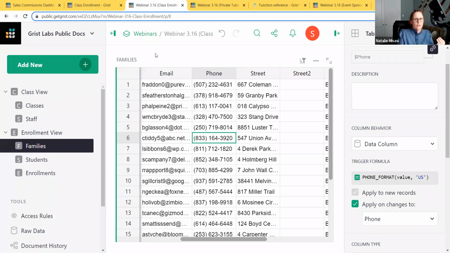Next, we are going to talk about the split function. So there's times when you need to split apart some data. For example, let's say you imported data with full name and you want to split this into a first name and a last name column. And you can do that using Python's split method. This splits a string at a specified separator and then returns a list of substrings. So we'll link the Python documentation on this in the chat if you want to learn more about it.